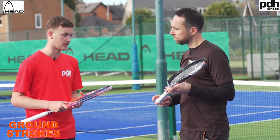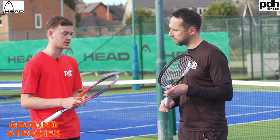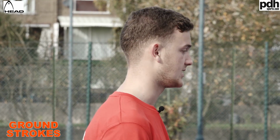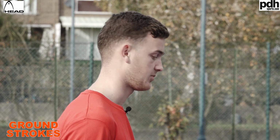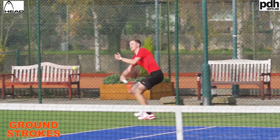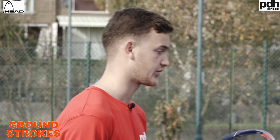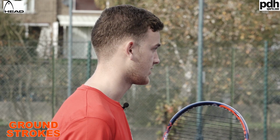Definitely. Again, I agree with you. For me, the Pro has so much more control over your ground strokes. You can generate the power you need to without feeling scared of ballooning the ball out, whereas with this Radical, when you hit it out the middle, you didn't really have too much control over it. As nice as it was out the middle, you just didn't have ultimate control. So for me, the speed was winning hands down yet again.